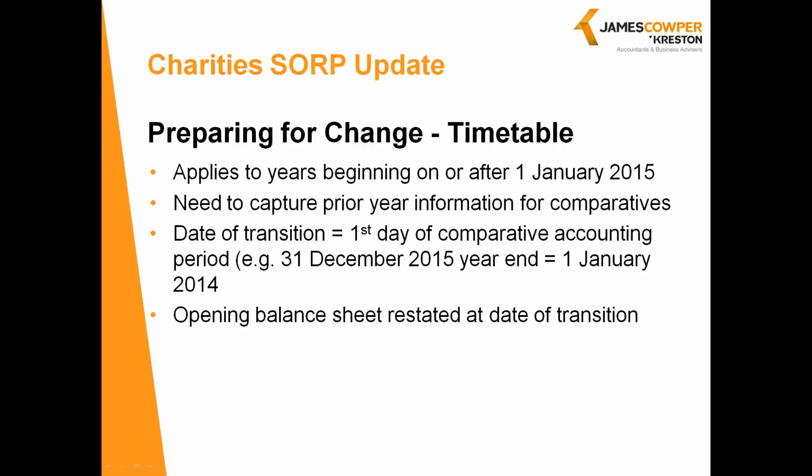So as I mentioned then, the opening balance sheet will need to be restated at that date of transition. So what that means is looking at the differences to the rules, looking at the new rules for accounting for various assets and liabilities, and redoing that balance sheet as if it had been done under the new rules at that date. So if you've got changes to things like the valuation of property, if you've got things like forward exchange contracts, for example, you would need to account for those differences at that transition date.